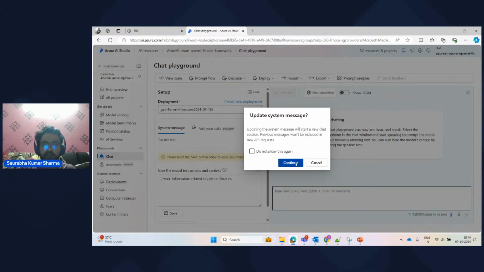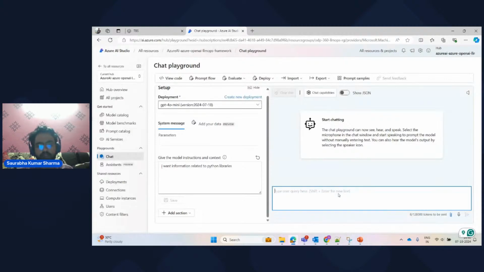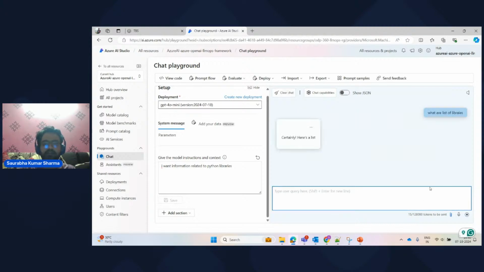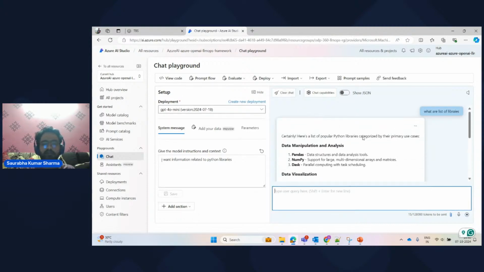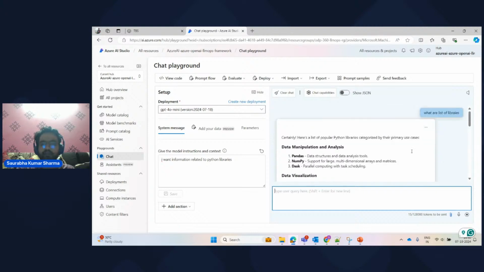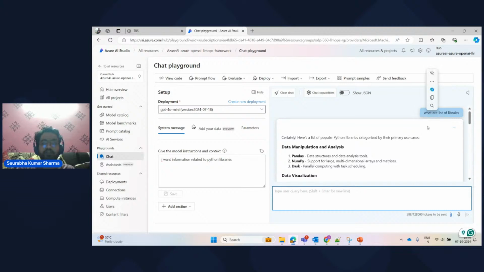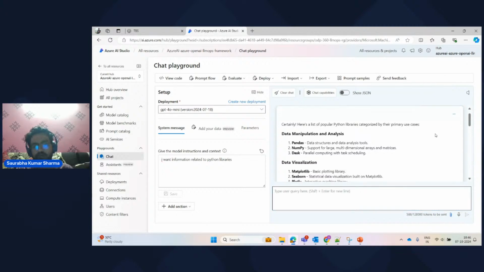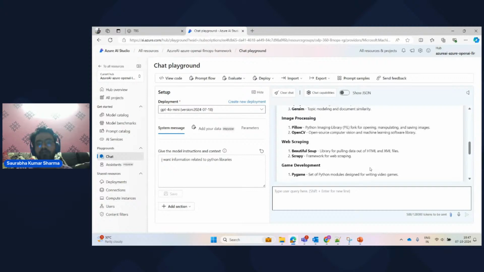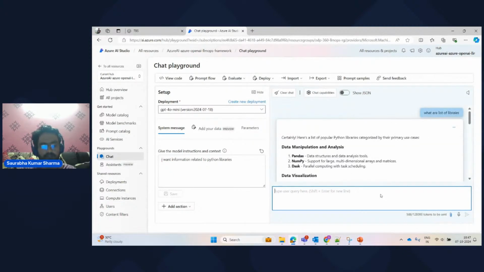Now it will not give you answers related to other stuff. Like if I want to ask what are the list of libraries, and I'm putting this, then it is giving me some list of libraries. Right now there is one point: I'm not asking for points related to Python libraries, it can be Scala or something, right? But it is showing me only Python libraries. Now I'm asking a question. What is Taj Mahal?